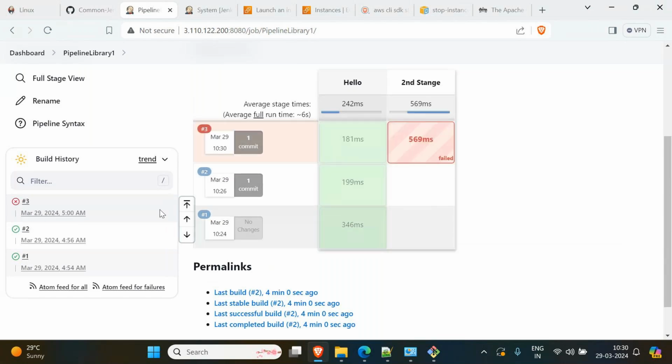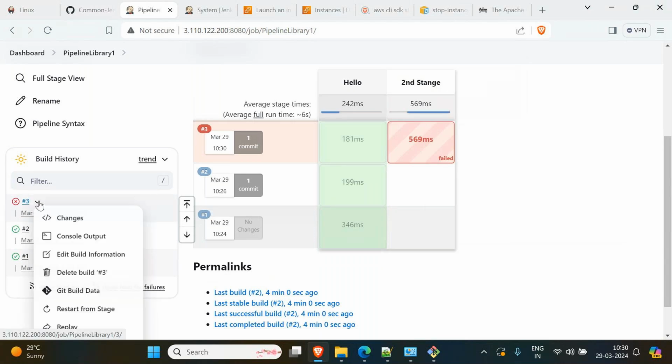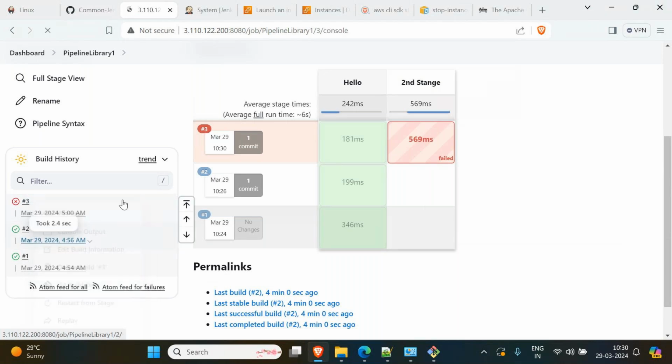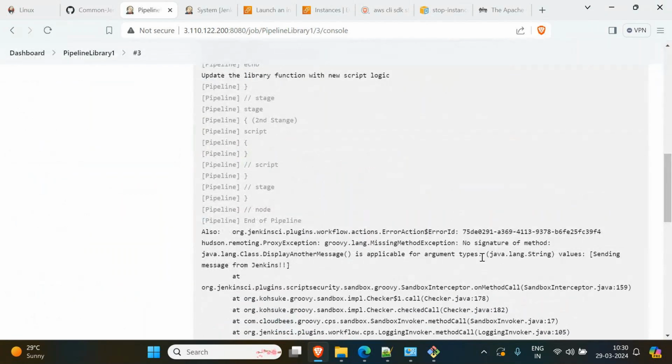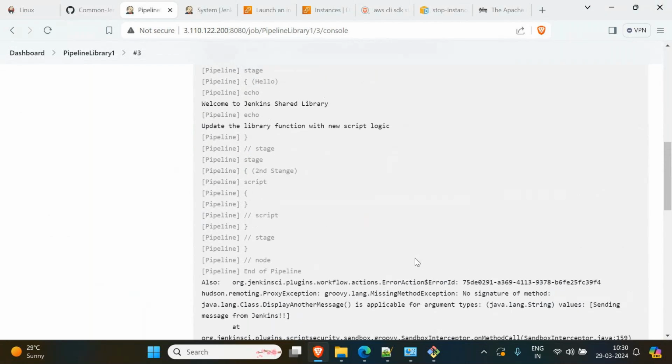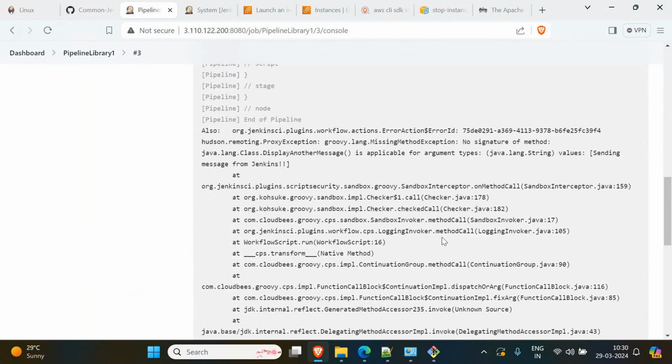It's failed. Okay, let's see what the problem is. Any guess?